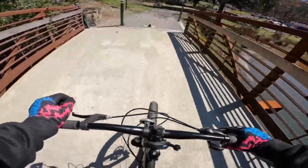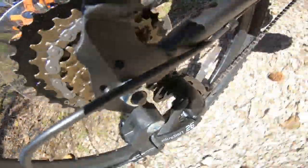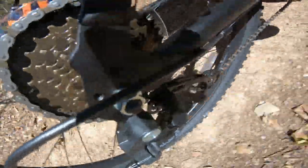Go Ozark Trail Vibe, baby, everybody's favorite test track. Now the shifter is going to be very difficult because, like I said, we tried to get it tuned in and it is just very sketchy. Hopefully we don't have any problems on this ride, but it's 8-speed, I believe with a 40 tooth. Okay, we're getting some rubbing already. We're getting some rubbing back there. It does not sound good. I think we have to go in seventh gear.